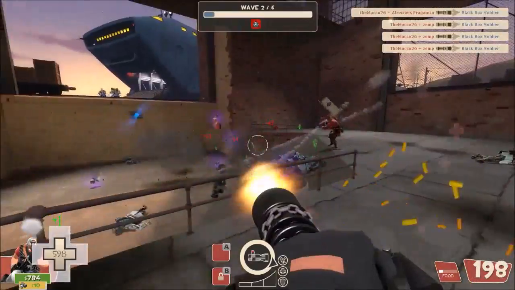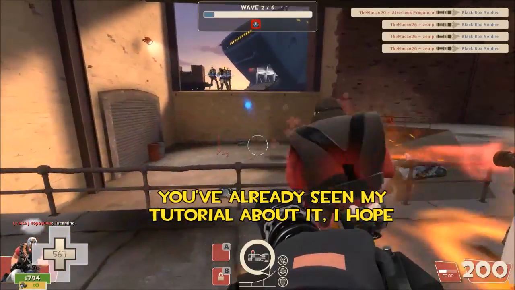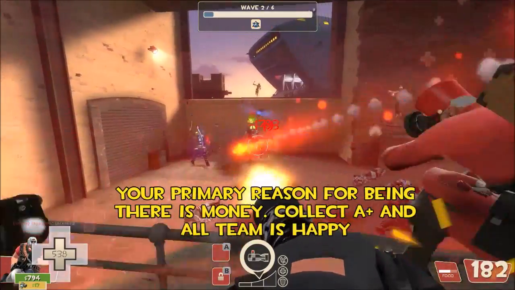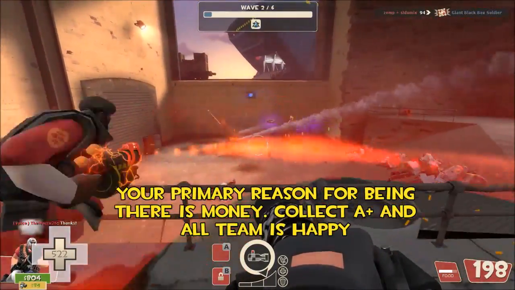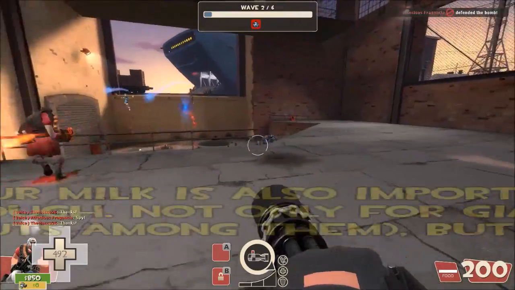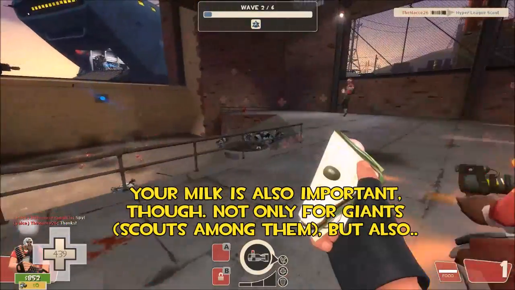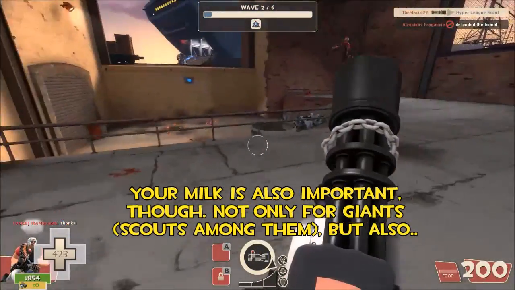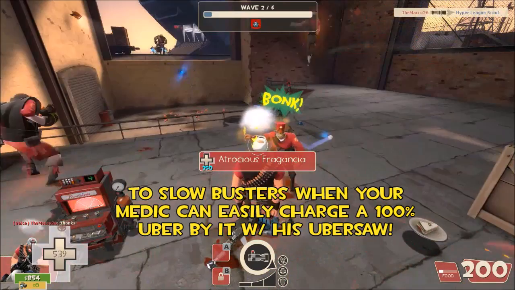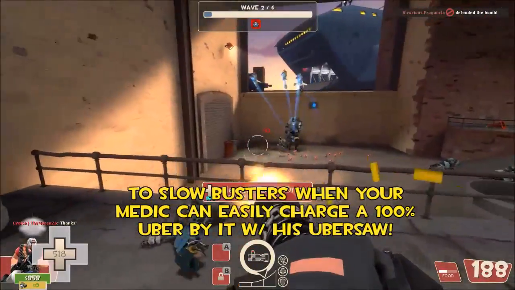The fourth class for the cookie cutter team is the scout. Maybe you already saw my tutorial about the scout, but let's be fast here on this subject. Your primary reason for being there as a scout is money, collecting money, getting A+, and the whole team being happy. But your milk is also important for the HP to hold your team attacking the robots, but also for its slowing upgrade that works very well not only for super scouts, but also to slow sentry busters if you have a medic that can take advantage with his Uber, recharging his Uber 100%.